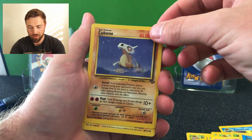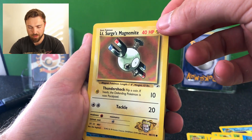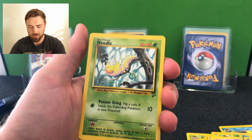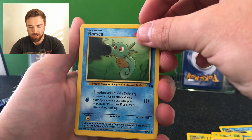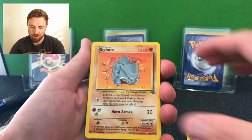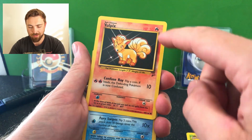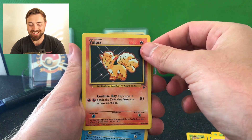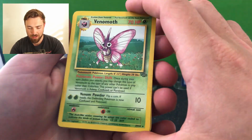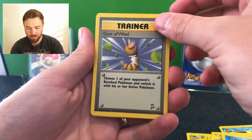Cubone - I really like that artwork, I'm going to try drawing it at some point. Lieutenant Surge's Magnemite from one of the Gym sets. Krabby. Metapod from Base Set 2. Spearrow - all these cards feel very crisp and nice, which is what I like about these booster packs. Almost booster-fresh like from an actual legit packet, which is so nice to feel. Rhyhorn, Vulpix from the Stars - always think of Hollywood when I see this one. Jynx - always in trouble! Oh, we've got a rare here - venomoth from Jungle, non-holographic. Very nice card, I'm going to put that there.